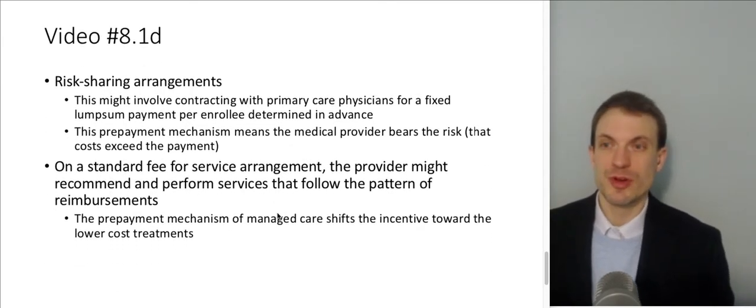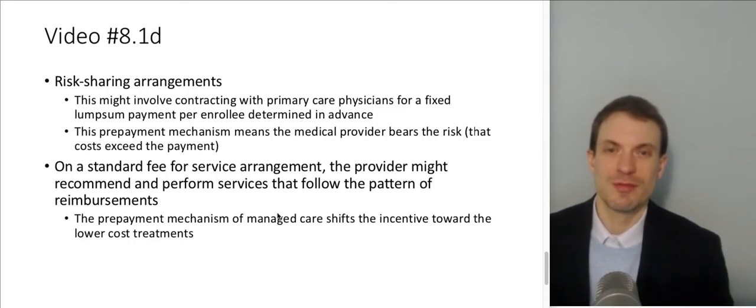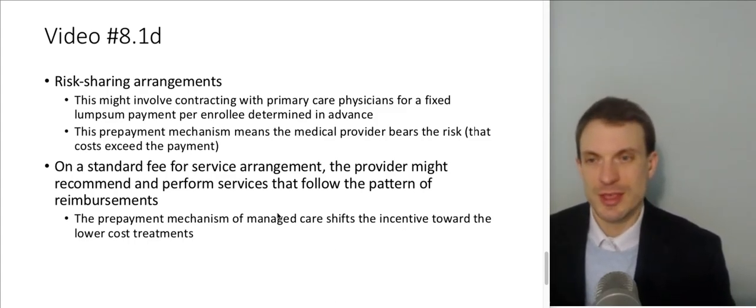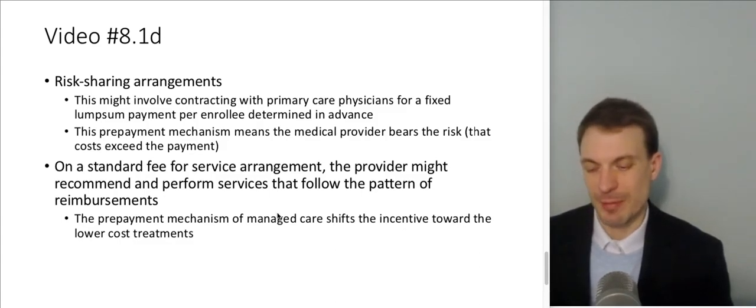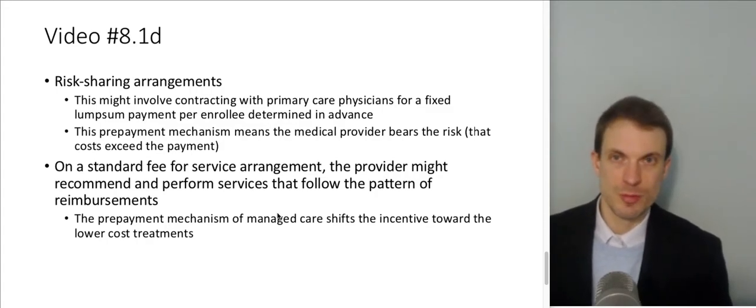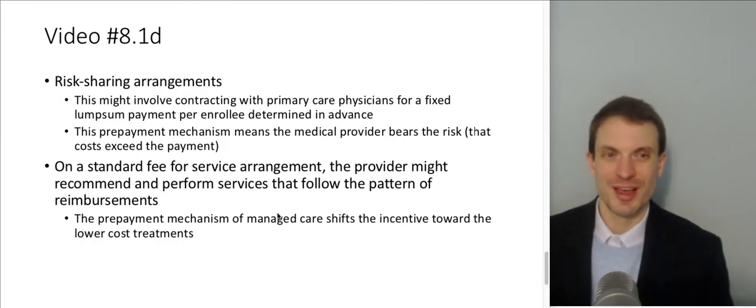treatments. In terms of risk sharing agreements, the contracts with, for instance, the primary care physician have a fixed capitated payment determined in advance, and now the medical provider bears the risk. This is inherently what's behind some of the opportunistic behavior that could potentially be available. You've got this fixed amount for this group of patients, and on the one hand, if their cost of treatment exceeds this fixed fee, then that's the risk that the physician is bearing.